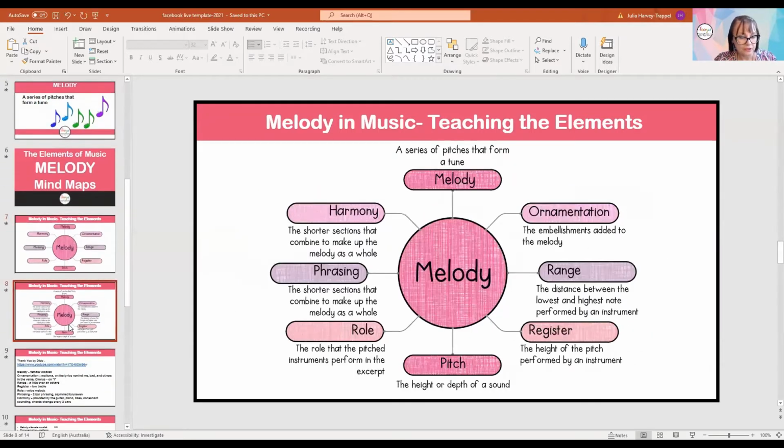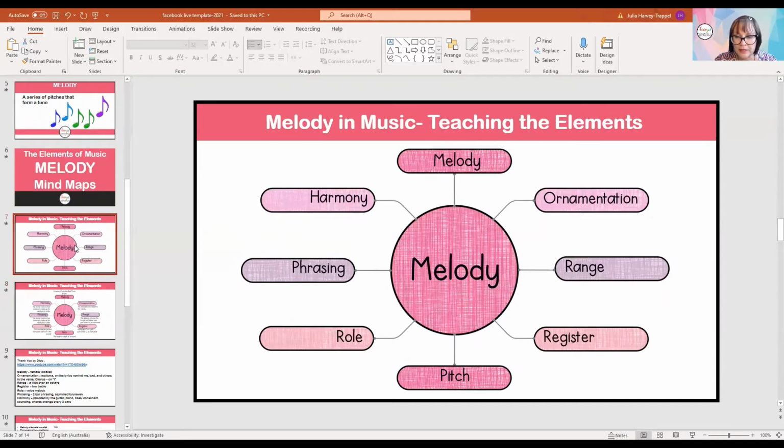All right, but if we're going to look at the definitions of those, if we go back to that, you could give the kids this mind map and say, okay, we're going to listen to a song, and I want you just to write down something about all of these things. While you listen, just write something down, see what you can come up with, and then you'll be surprised. They'll probably surprise themselves more than anything else about what they could write about, and how much information they can actually put on the page.